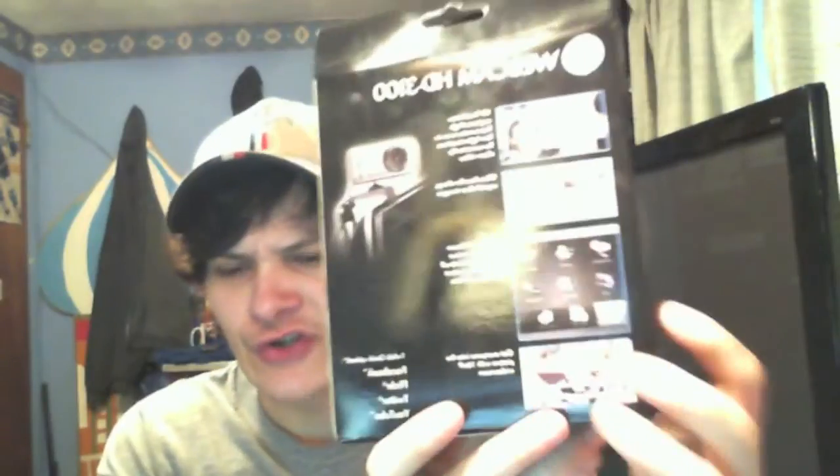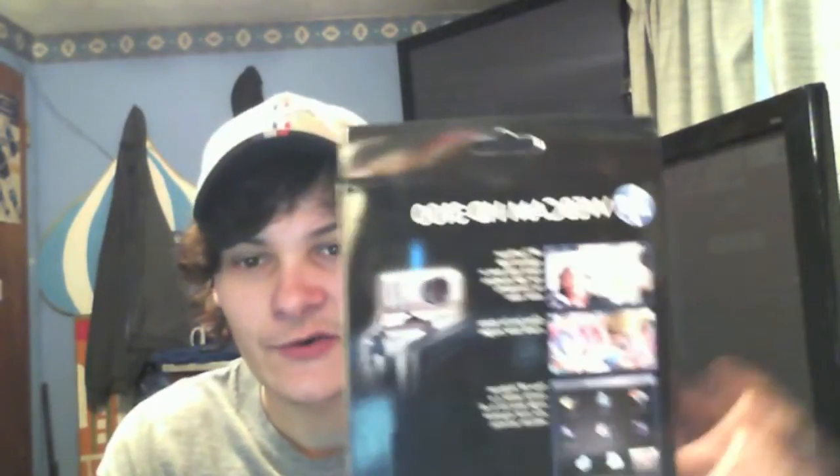I'm pretty sure you can go into the settings on the computer and change this, but it actually does a mirroring effect where it flips it around so it's just like you're looking in a mirror. I think there's a setting that will automatically flip this when you're done recording — I just haven't found that yet. It's not bad for thirty to thirty-five dollars. If I shut my light off, it still picks up pretty good with just the ceiling light.